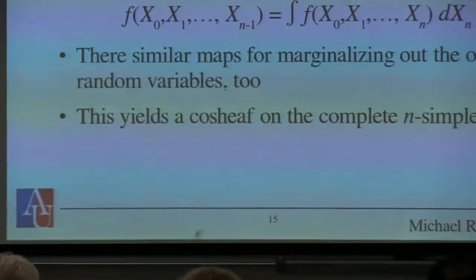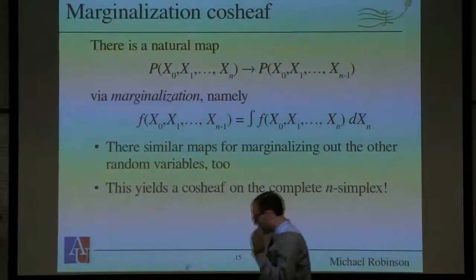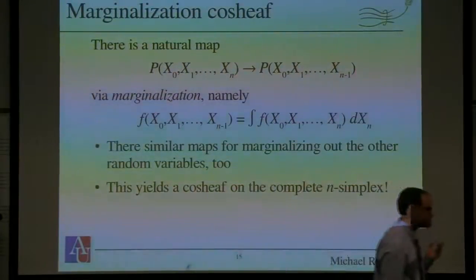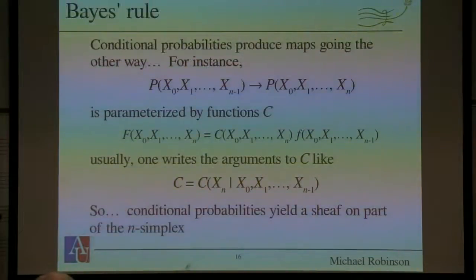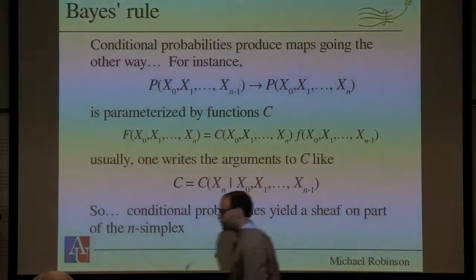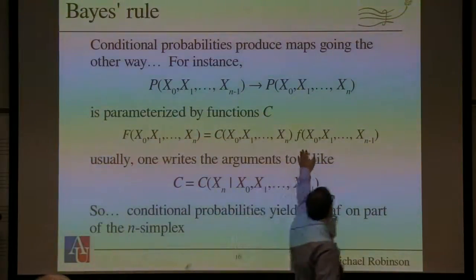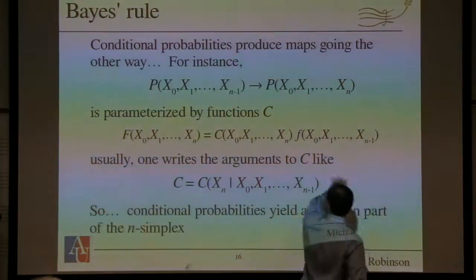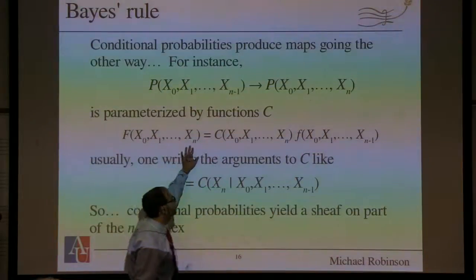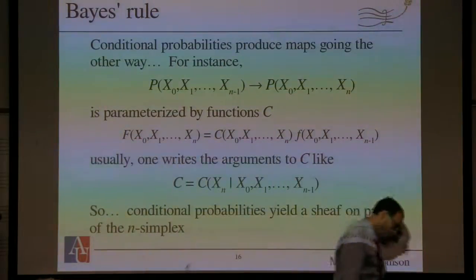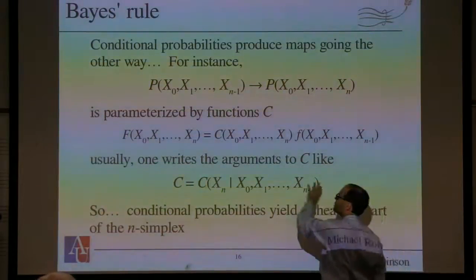Okay, that's pretty cool. And so you say, all right, that's marginalization. That's sort of something that comes along for free whenever I have a collection of joint random variables. What about if I'm going the other way? Bayes' rule, if you will, goes the other way. What does it do? It says that I'm starting out with a joint random variable distribution of n variables, and I'm going to push it up to a joint random variable with n plus 1 variables by way of some conditional probability. That's Bayes' rule. And of course, you could write this out very generally by using functions of various sorts like this.